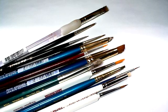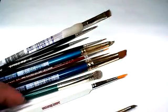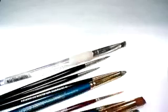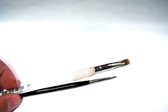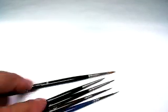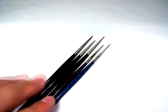Alright, so we're going to go through, and the first thing we're going to do is talk about Kolinsky brushes, right? Some of you guys coming into the hobby probably just heard about them. You're wondering, what's all this talk about the Kolinsky brushes, and do I need to buy one if I'm starting the hobby? And the answer lies in the purpose of a Kolinsky. Now, here are the Kolinskys I got, okay? And we'll go through them one by one, and I'll talk about them.